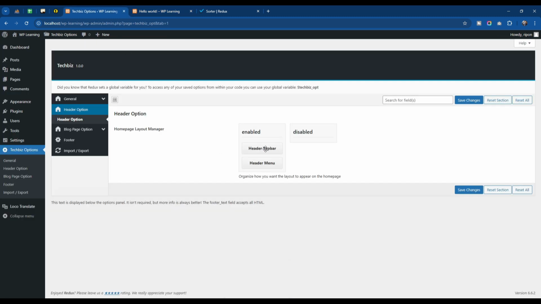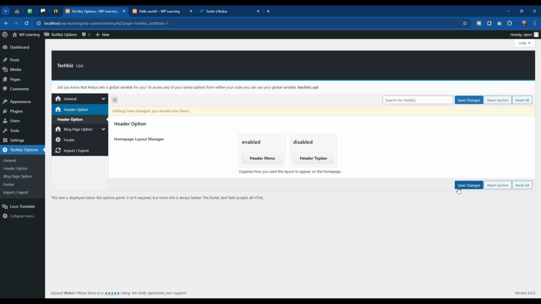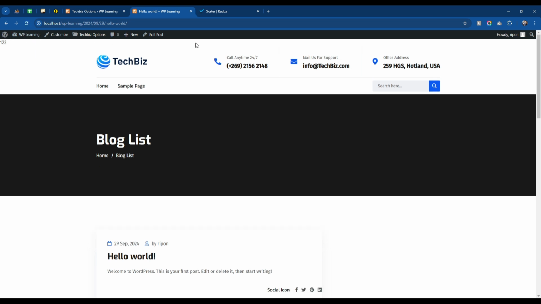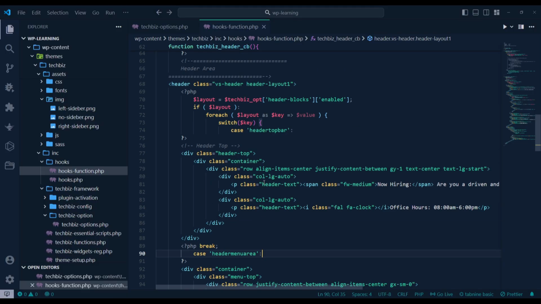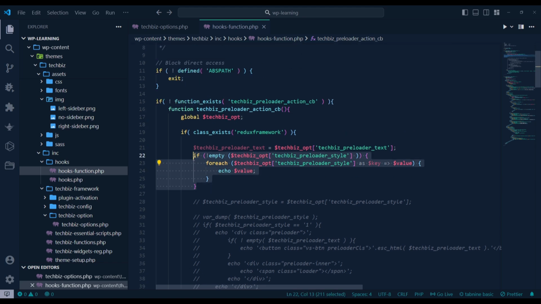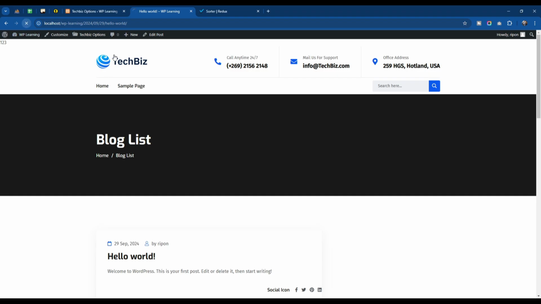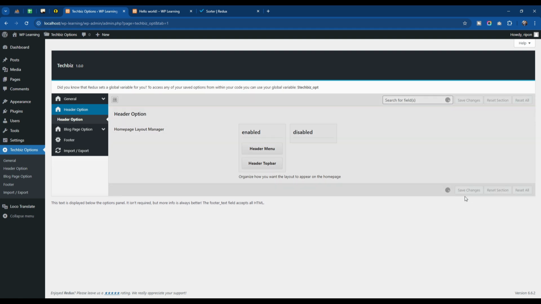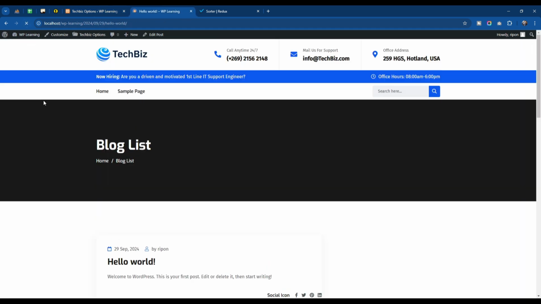Now if I just remove the header top bar to disable sections and click on the save button, and if I give a refresh here, the top bar is fully gone. Okay, I need to remove this 1 to 3 now, that is disturbing a bit. I was giving some things here. Okay, so I have just disabled that. Okay, that is also gone. Now if I again keep this header top bar here and click on save changes and give a refresh, then the top bar is again here.